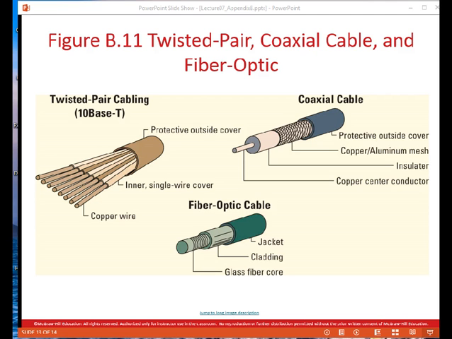Twisted pair wiring refers to a cable composed of 4 copper wires twisted around each other, and they're all within a plastic sheath. Coax carries a wide range of frequencies and it has a very low signal loss. That's why it's popular for cable TV, that is. Fiber optic or optical fiber refers to the technology associated with the transmission of information as light impulses along a glass wire or fiber.